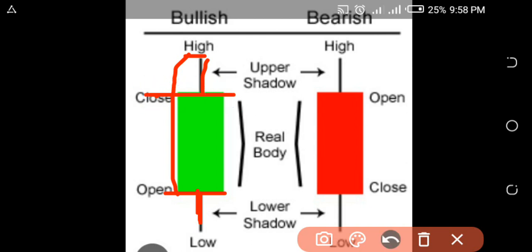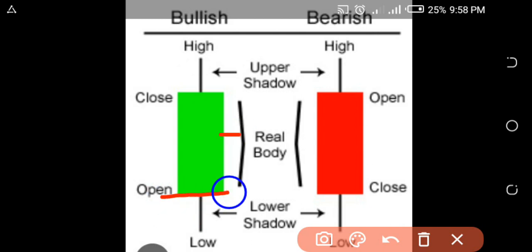Some of the time you will see candlesticks get up to this level here and close somewhere here. Whichever the range of the candle is, it shows that the buyers are actually in charge at that point in time. Now, this is the body of the candle, this is the opening price, this is the closing price. Now let's get to understand each of these candlesticks.